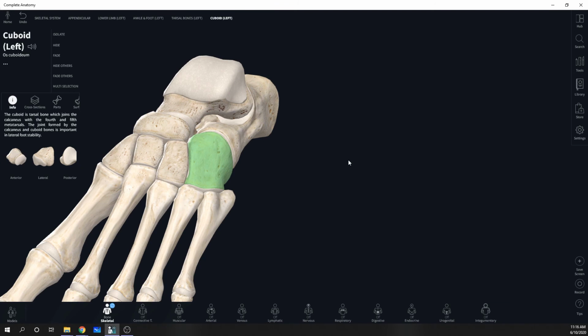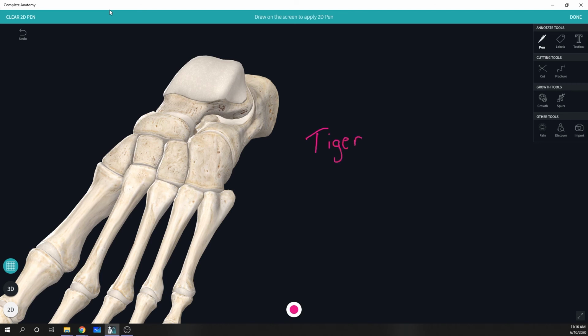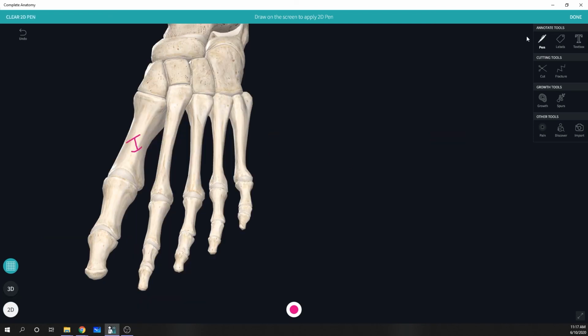So I have another mnemonic that I use to remember this. Tiger, cubs, need, milk. M-I-L-C. So the first letter in each of these represents the first letter in each of the tarsals' names. Talus, calcaneus, navicular, and then medial, intermediate, and lateral cuneiforms, and then cuboid. Like I said, the Roman numerals are used to number the metatarsals as well. So if I wanted to refer to this metatarsal, it would be metatarsal 4.